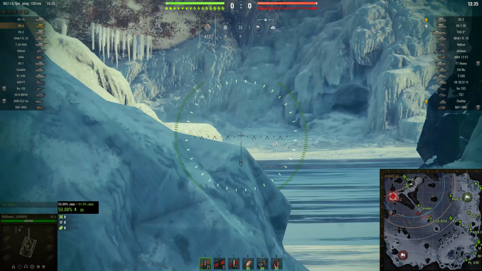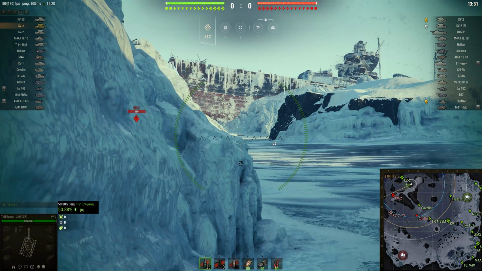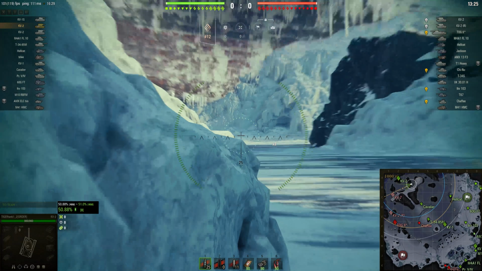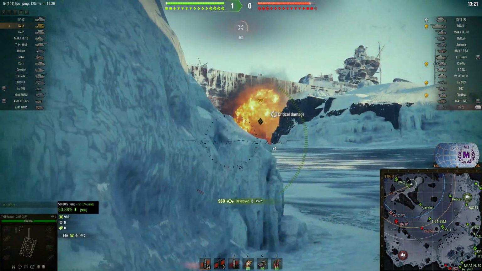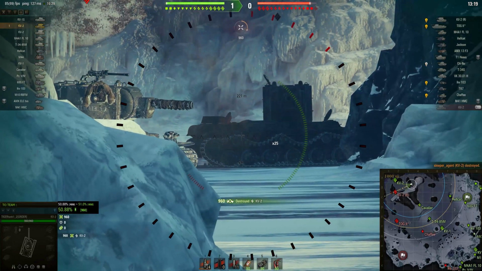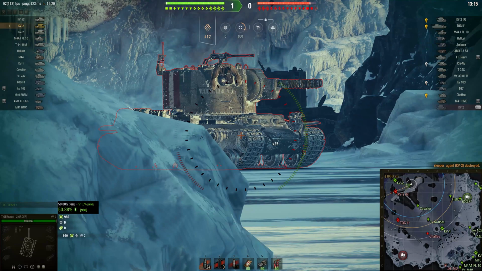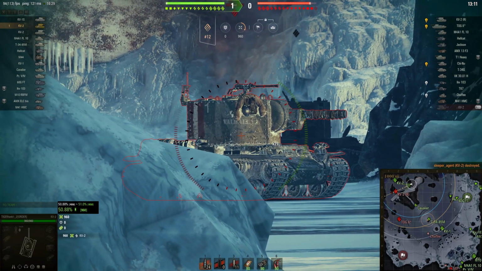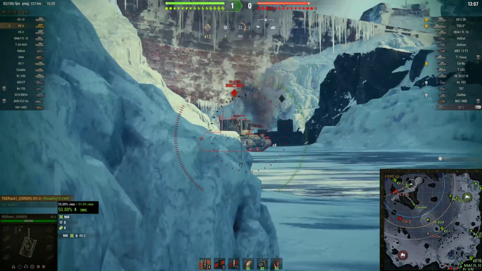So we're in a KV2 and we spot a KV2, and he's probably going to be going to the corner. But we know that there is another KV2 coming in, and all of a sudden a KV2 appears, he drives past us, and we manage to pen him. Now, the pen that we have is 86 millimeters, and I'm not sure what the armor on the side of the KV2 is, but it's not 86 millimeters thick. So we pen the vehicle, we do full damage, and we knock him out of the game.